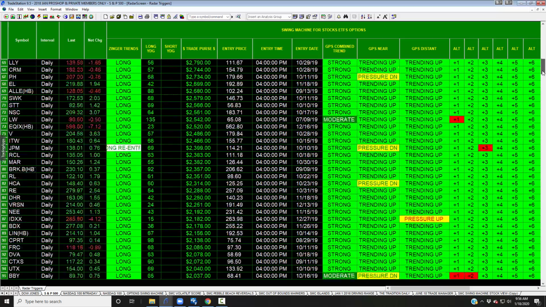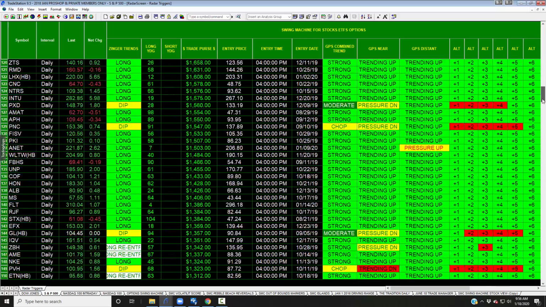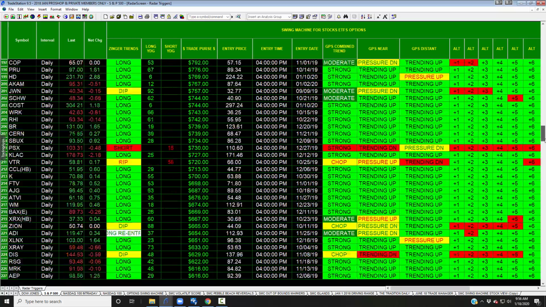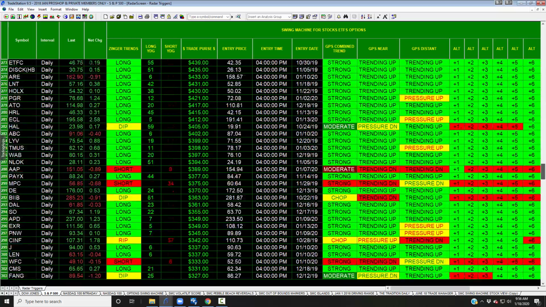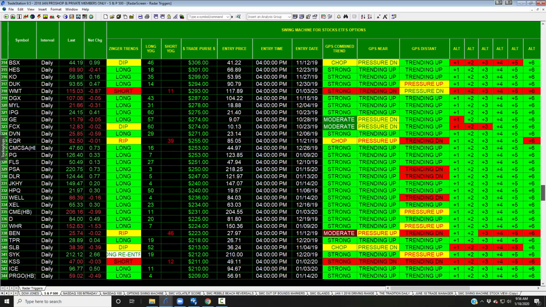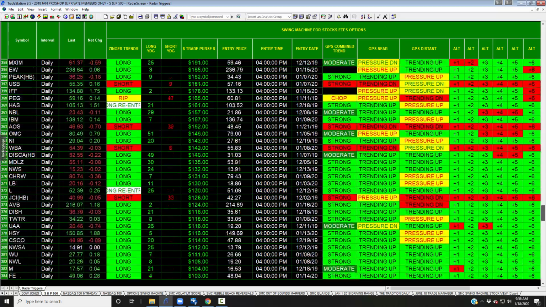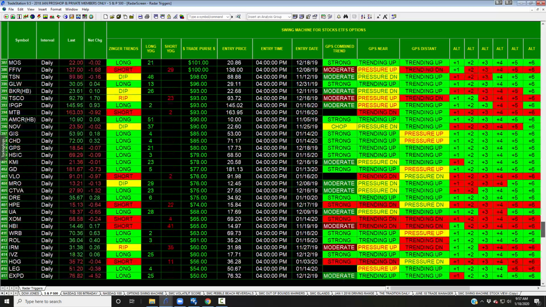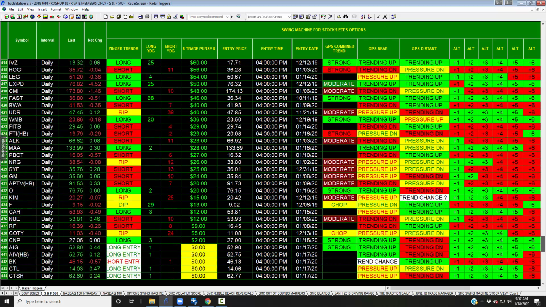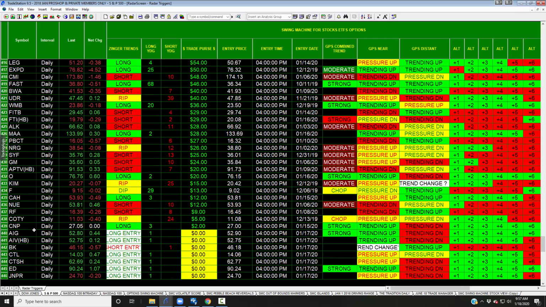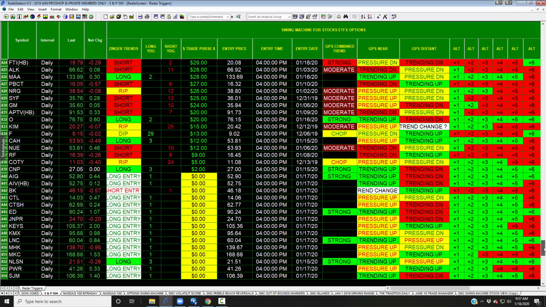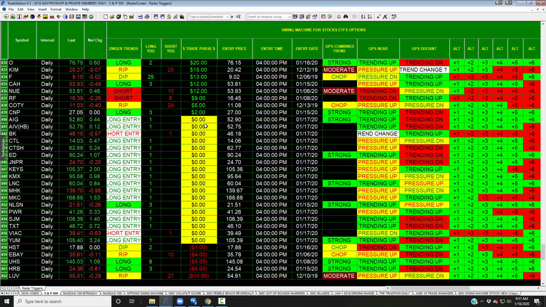But let's scroll down and let's see how many stocks of the S&P 500 are in the green. So we're not trying to show you or do an analysis of all of them. We're just trying to show you this decision-making software. Here it is. Out of 500, 439 Swing Machine is in the green, long and short. These yellow ones, you ask, these are signals from just the other day.